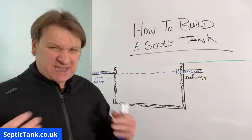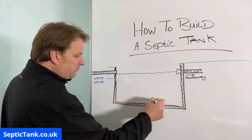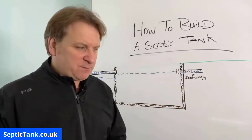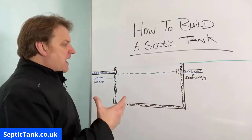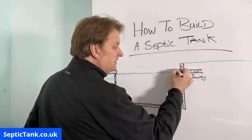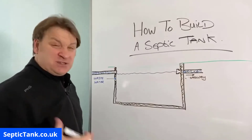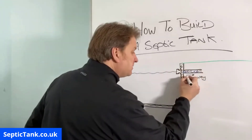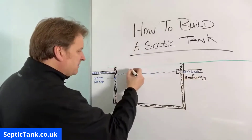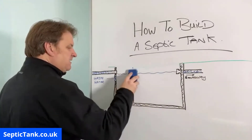As the wastewater enters the septic tank you've got suspended solids — that's basically made up of all the fat, grease, solids, carrot peelings, and other debris. Over time all that stuff builds up on the bottom of the floor and it becomes like a soup full of bits and bobs. Most septic tanks only have one chamber, and they have a T-piece at the end — it's called a T-piece because it looks like one. That T-piece normally stops about 80% of the solids going to your soak away.